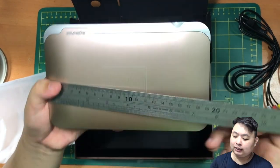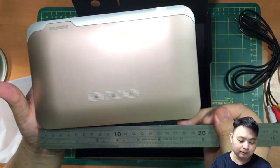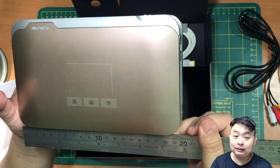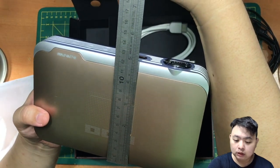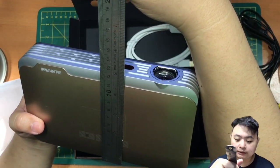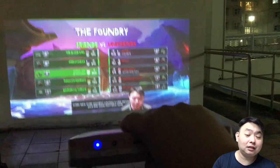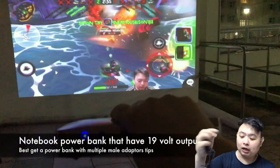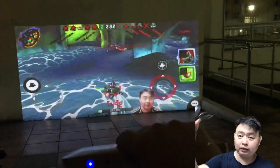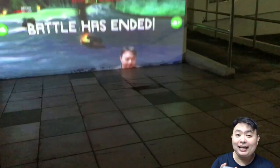Let me check on the length. It's about 20 cm. If you do a round up, it's about 20 cm length, maybe 19.8 cm, and the width is about 12 cm plus. It's not that much. You can charge it and use it outside about 2 hours, charge about 4 hours. But if you want to use an external battery, remember to use external battery for laptops with the compatible plugs. Otherwise, you can bring to your friend's house and bring your power adapter and the charging cables. If you do not want to bring, remember to charge it up and use about 2 hours.